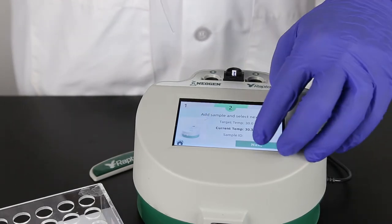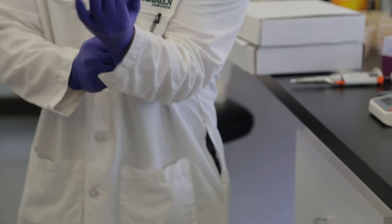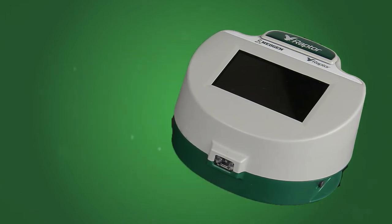This presentation serves only as a visual guide to the written materials supplied with the test kit. To ensure accuracy in the performance of this test, please read and follow the test's written instructions in their entirety. Remember, it is important to use good laboratory practices. This includes wearing proper PPE and ensuring that all equipment is working properly and is calibrated in accordance with your laboratory's policies.